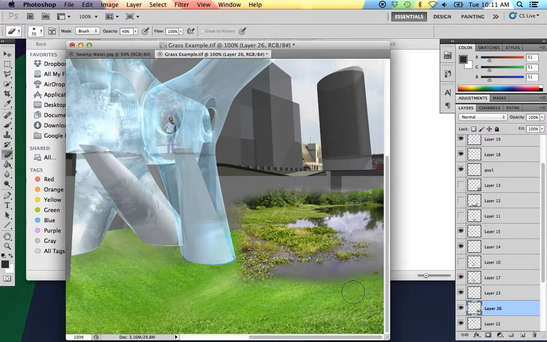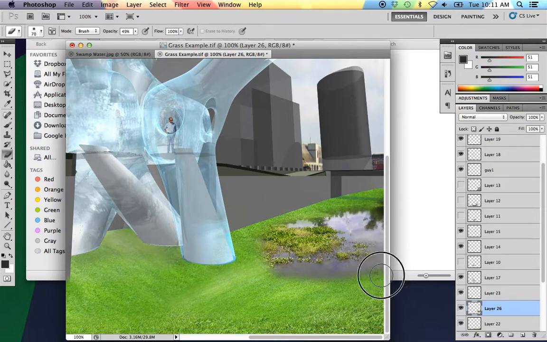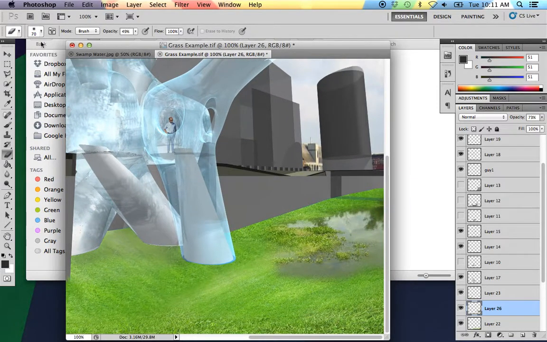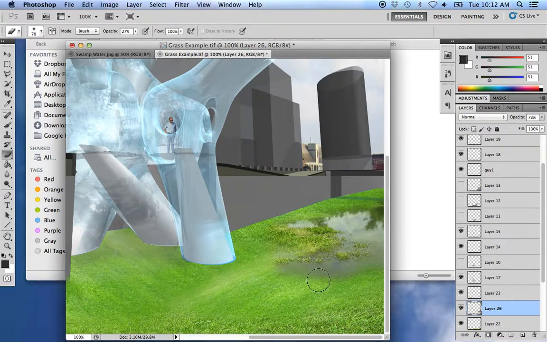Now essentially it's just deleting enough of these pixels to make everything blend in. I'm going to bring the opacity down just a little bit, make it blend in with the rest of the image. Bring this back down. Just get rid of a few more.